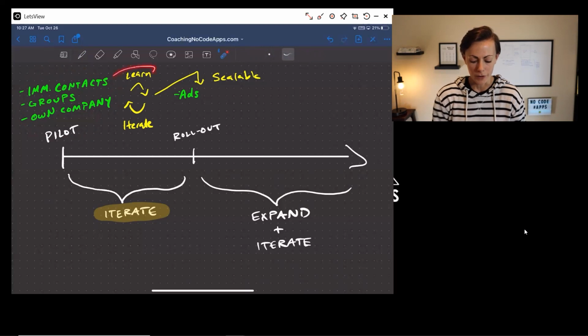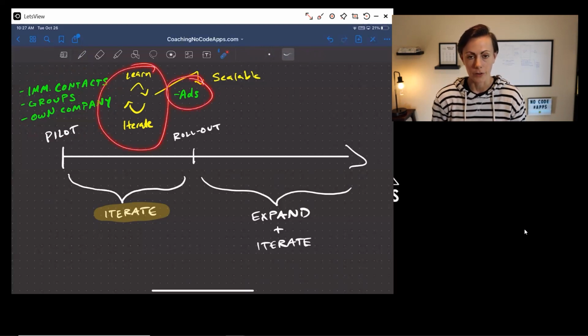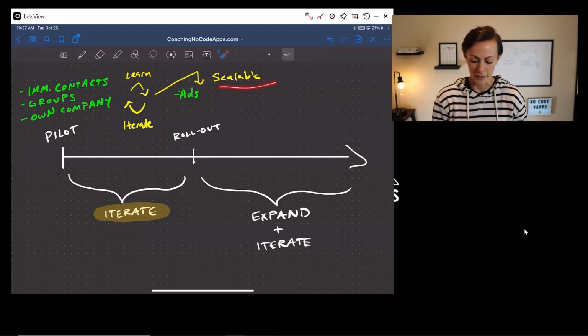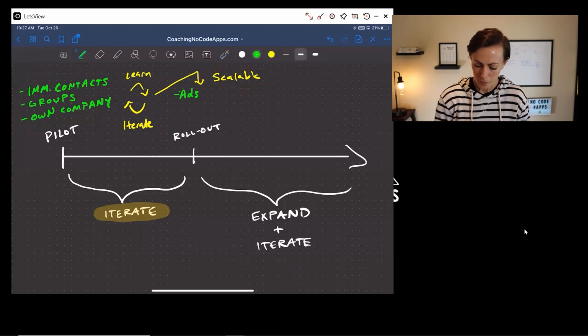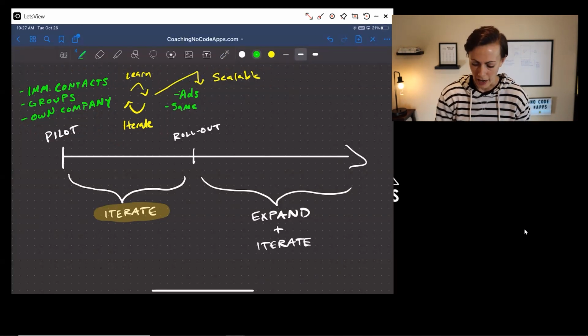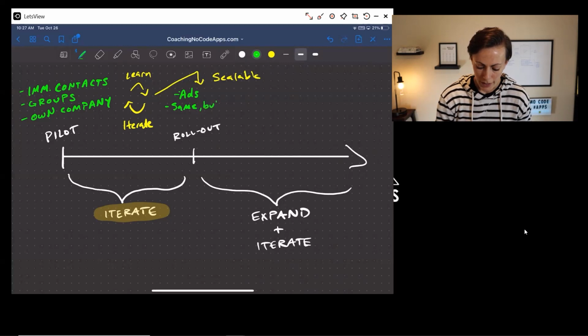And then once you have learned what works, you can funnel that in to running ads with messaging that, again, now you know works, and that is a lot more scalable. Okay. You can also do a lot of the same things that you did with your initial lower hanging fruit outreach, but you can automate it.